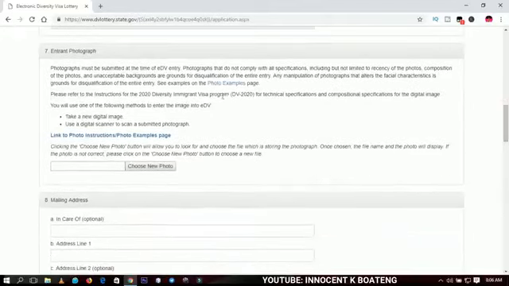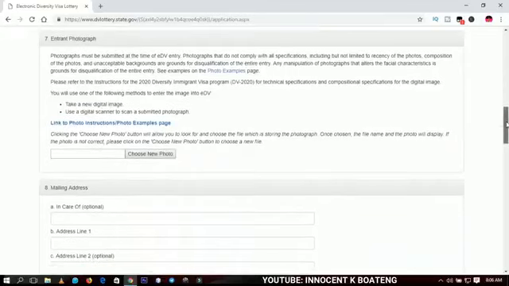The entrance photo. This is the part that so many people have problems with, and I took my time to make a video on how to crop your picture perfectly for this particular program. So I'll put the link in the description and on the YouTube card over there, so you can check that also. I'll entreat you go and take a look at that video before you come to crop your picture for this particular DV lottery, because it is very necessary. Anything aside what they request, it is not going to be accepted.